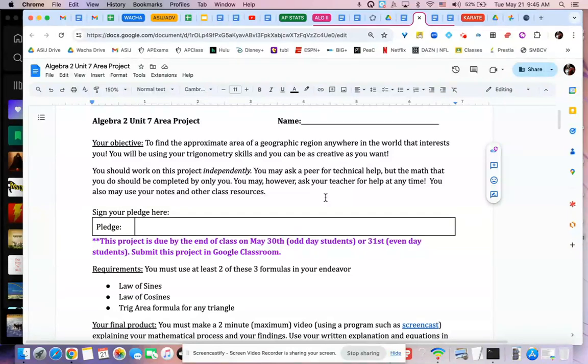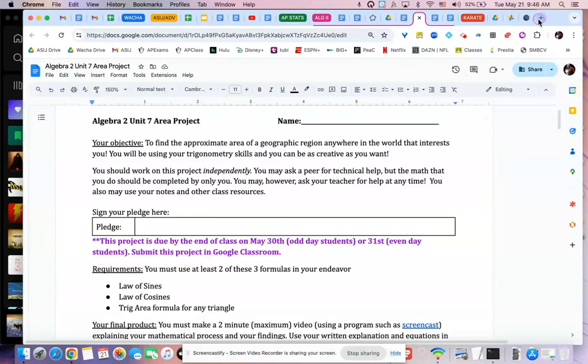So I know there might be other ways, half times base times height and stuff like that to do area, but we're going to force you to use the trigonometry version, which is the half AB sine of C, right? So this just runs through what you're supposed to be doing and what we're expecting on this project.